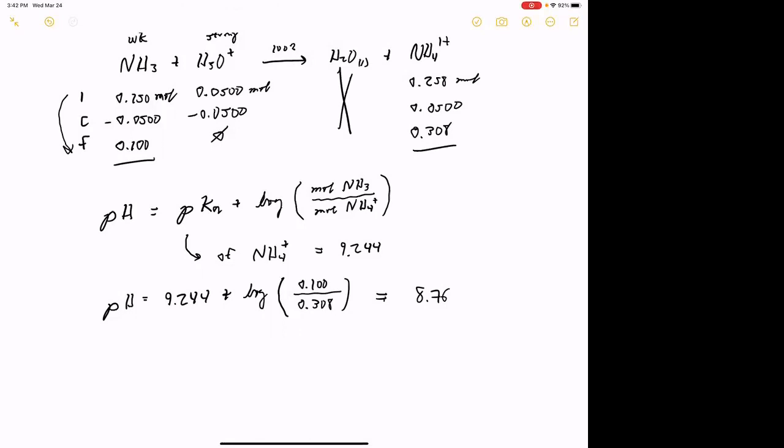Once I take the ratio of 0.1 divided by 0.3, what does that give you? Negative 0.489. So you're not losing any there. So you're still going to have 3 there. And then when you take the log, you're still going to have 3 there. Yeah, and then 3. So you should have 1 more on the end. What'd you get? 8.755. So just 2 5s instead of a 6. Yeah, that would be correct.